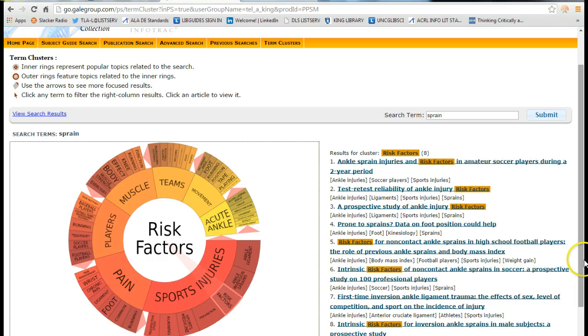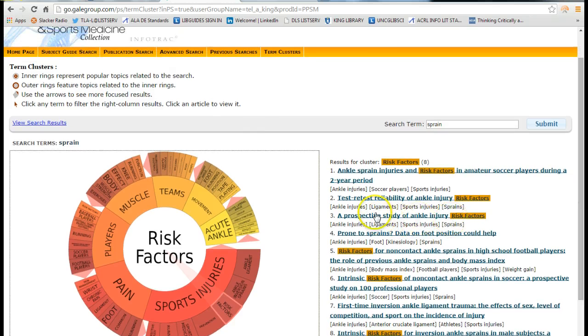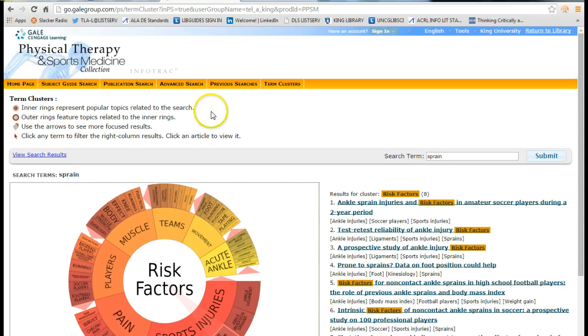This is a relatively new feature to the database, so they're still working out the kinks, but it's a good thing to do if you're not sure exactly what you're looking for. It's a good way to see subtopics within a broad topic, and it can help you to narrow down your results. So I hope this helps you in using the Gale Physical Therapy and Sports Medicine collection.